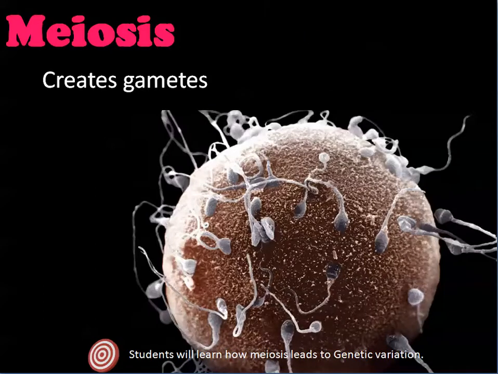Meiosis, we're going to see, is a little bit different than mitosis. We are going to make gametes, and if you notice, gametes are different shapes. You have the egg, you have the sperm, and as I mentioned earlier, gametes are haploid instead of diploid. So in mitosis, we divided once. In meiosis, we're going to divide twice.